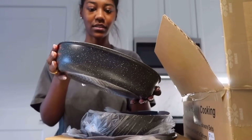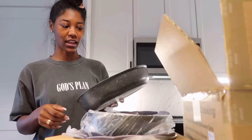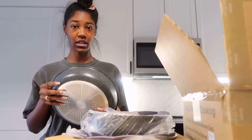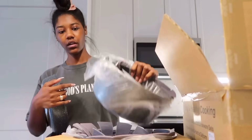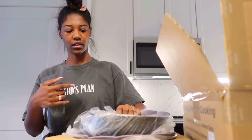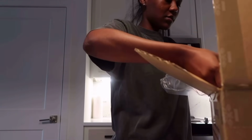I got the black ones, nonstick. These are so itty bitty. This is so small. I don't know, what do y'all think? Should I return these and get another set, or should I just keep these and then buy the two that I'm thinking about, a larger frying pan and a larger boiling pot for when I'm making pasta and stuff like that? What do y'all think? Do y'all think that I should return? Because this is so small. That is itty bitty. I knew this box looked small when I opened it, but I thought something was gonna surprise me.